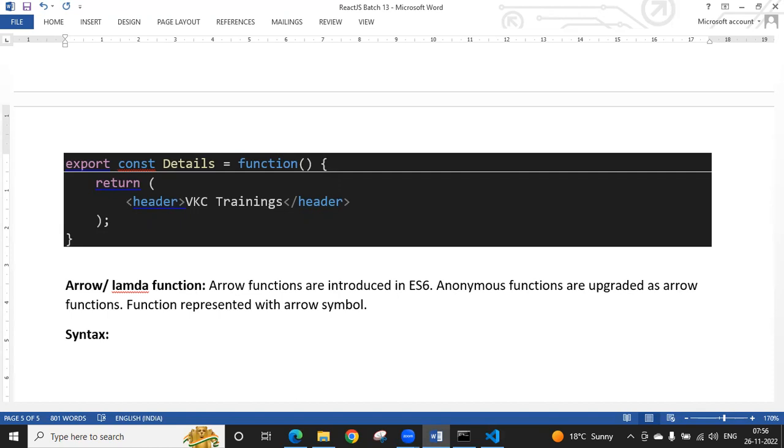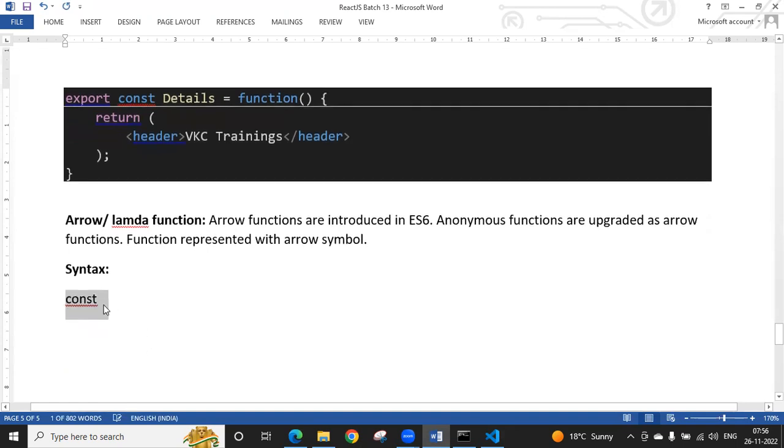Okay, so here what you need to do, same like a constant, same syntax: constant, less than greater than symbol, in the sense syntax you should write like this. Variable name is equal to function, function braces.